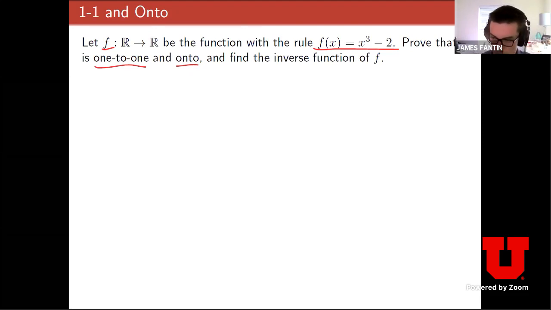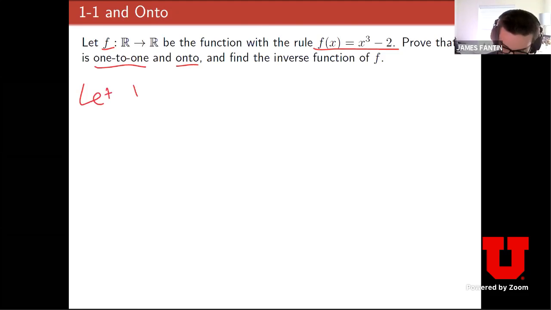Remember, when we want to show something is one-to-one, we basically want to show that if the output of a function is the same, the only way for that to happen is if the input had to be the same. So no two inputs map to the same output.